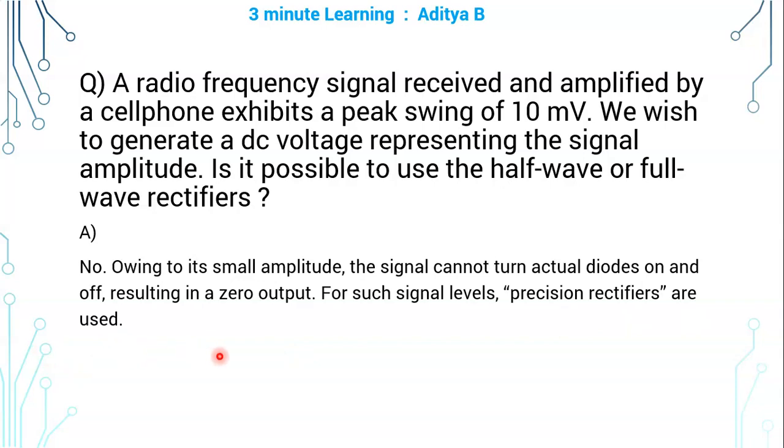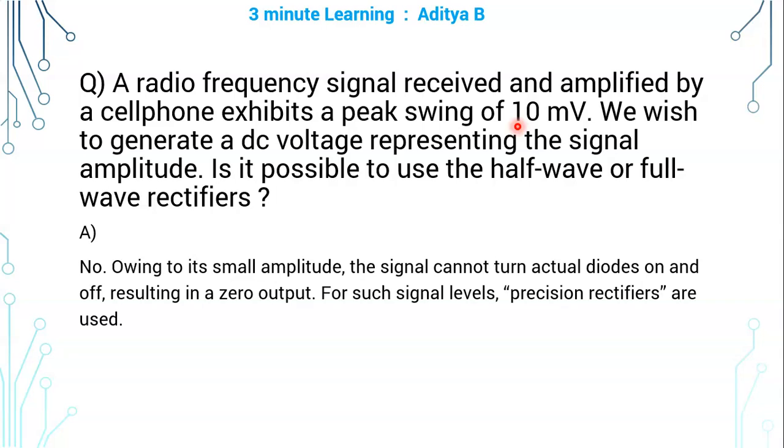So if you see, the one diode drop is 0.3 volts for a germanium based diode and 0.7 volts for a silicon based diode. If the input signal exceeds one diode drop, say 0.7 volts for a silicon based diode, then only the diode will be on, and only then can the input pass to the output, that too with one diode drop. But here the peak to peak swing is itself 10 millivolts, or one peak signal voltage value is only 5 millivolts, that is 0.005 volts, which is far less than 0.7 volt, the minimum input signal amplitude required to turn on the diode.